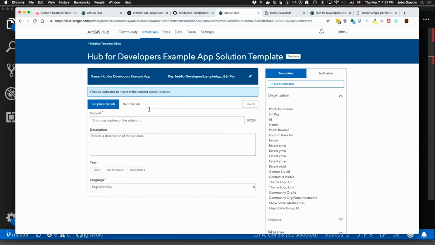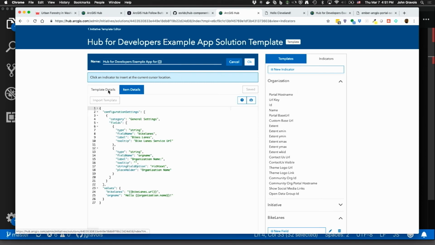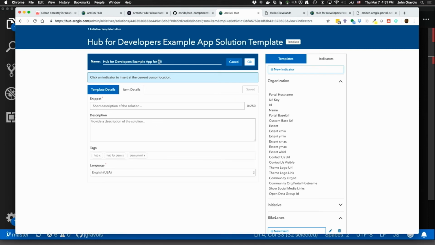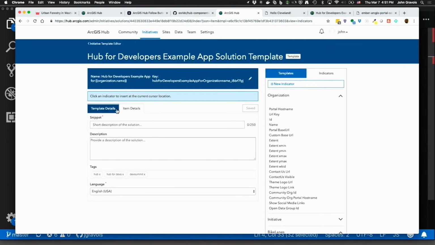A short description. Oh, something else. Yeah, we got a name. It's got a key. I think I'm going to give it the name of what the versions of this app that come out. I can say for, and then here you can't click and do the templating. We'll probably add that. But if we do, what was it? Organization name. Yeah, not org, it's organization. So I can say organization name. That one I had to type in, so that's a little more painful, but that's okay too.